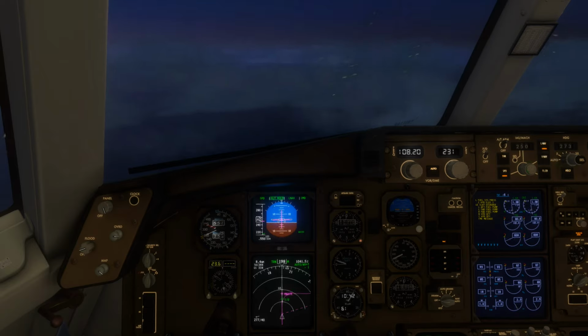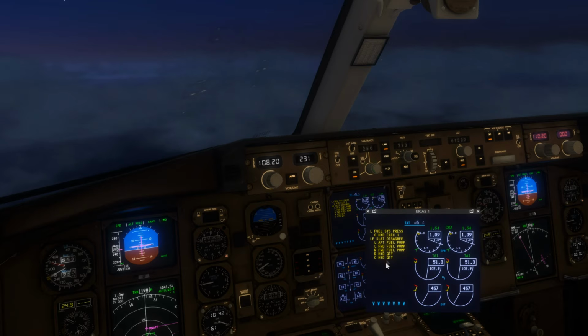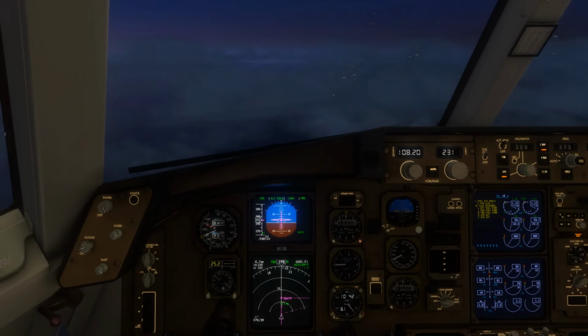Hi guys, welcome back to the flight deck. Right now we are literally just about to make our top of descent, so we can pop that down to 1500 feet, which is where we're going to come. Don't worry about the displays, that's from doing the cinematics when I came back to fly the top of descent. It's probably some of the warnings, it probably doesn't like being put into replay mode to get the cinematics.